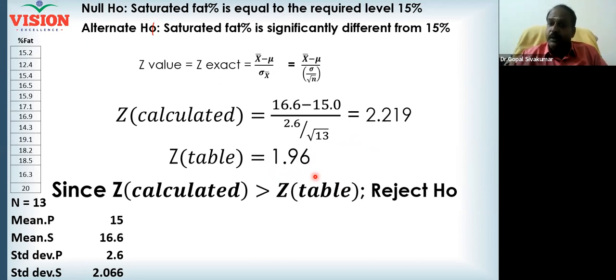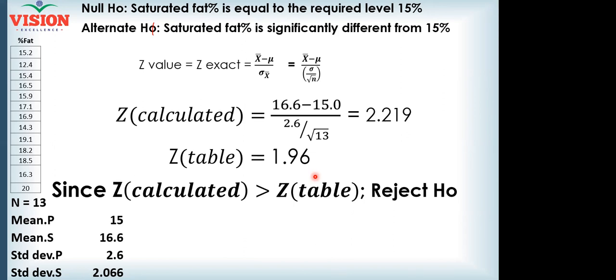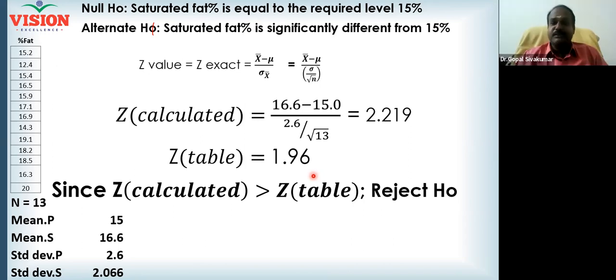Do you think your products are going to be world class, best in class? No. It cannot be. Best in class will always generate a Z score of less than 1.96, but you are not able to achieve it. That is why you are rejecting the null. Rejecting the null means stopping the production. Rejecting the null means investigating the reason for the deterioration. Rejecting the null means improving the process so that the Z score can come below the boundary. Then you can try to compete in the market. All of you, do you understand how statistics is connected with real life?